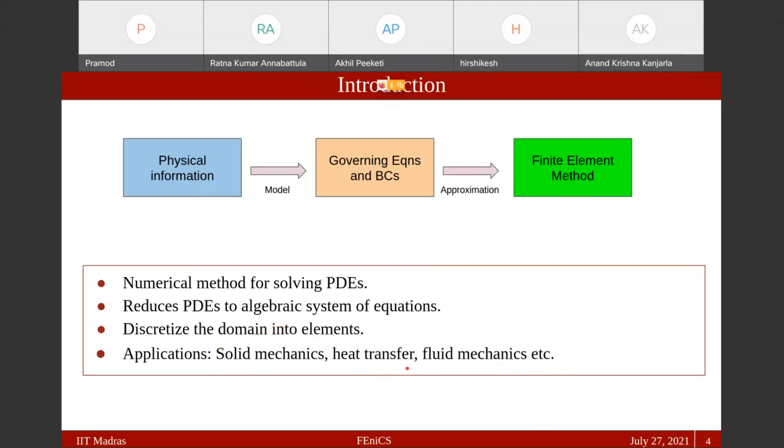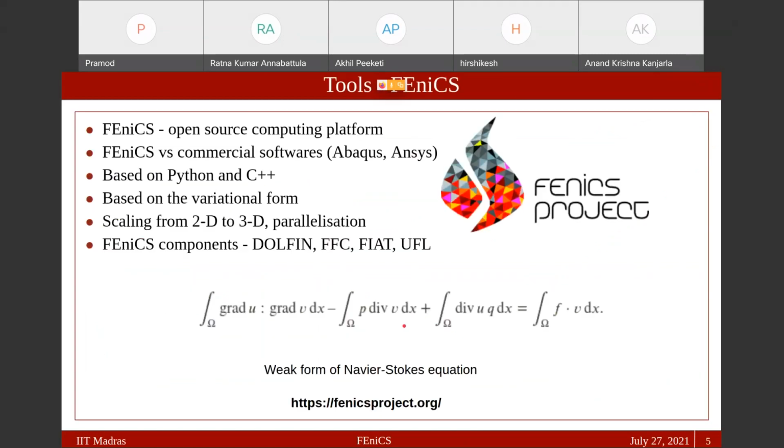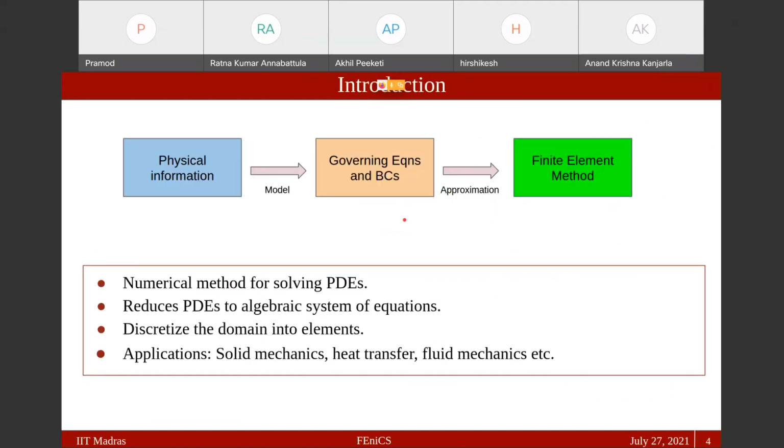So wherever the governing equations are there, wherever you have the PDEs, and wherever analytical solutions are usually not feasible or not possible, in that case, we resort to one such method known as the finite element method. And that is where FEM sits in the bigger picture.